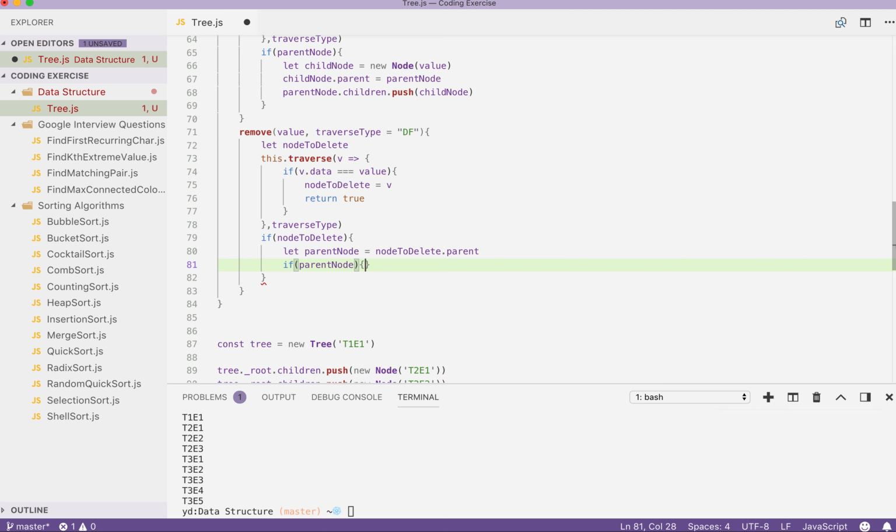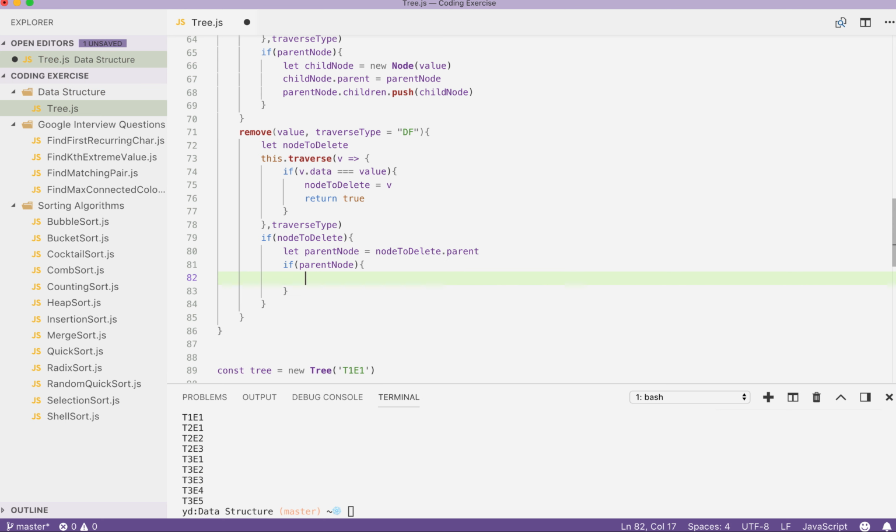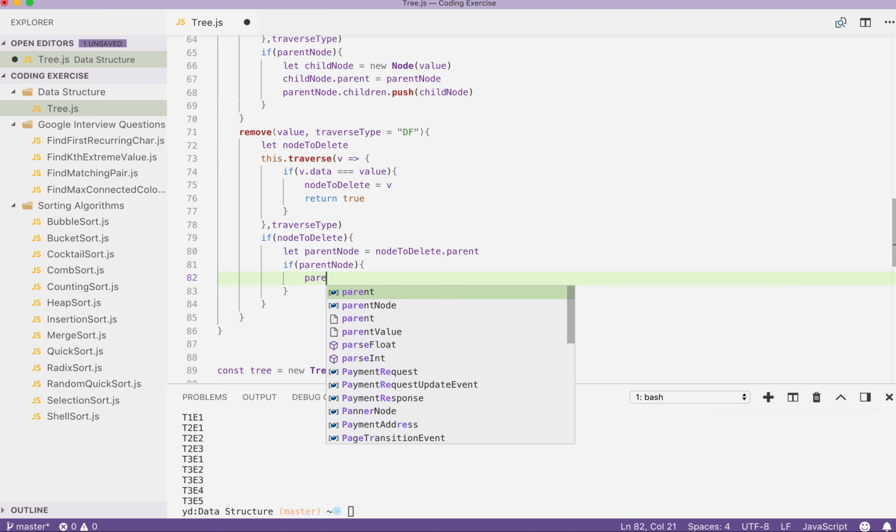So if parent node is not true, meaning that it's the root node, then we should stop running the application, because we cannot delete the root node. Or we can, but it's not the right way to go usually. So we only execute the delete once we know that our node to delete has a parent node.